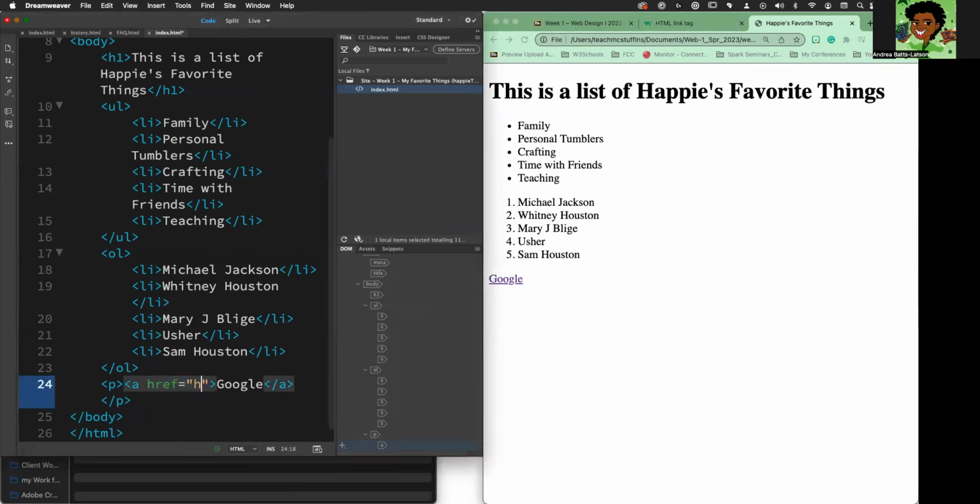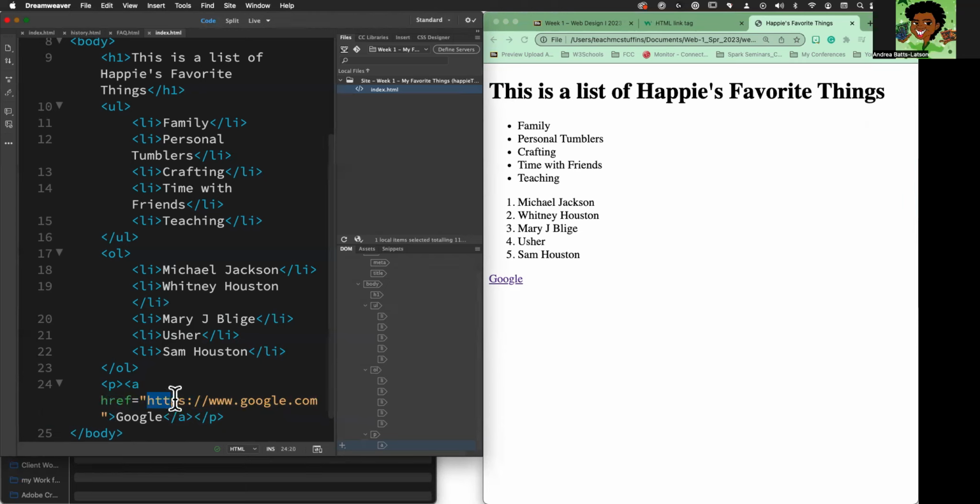So we're going to say https://www.google.com, because it's a fully qualified URL. So now we have the URL. Now we're saying, hey, this link, we added this attribute, this href equals, quote, quote.